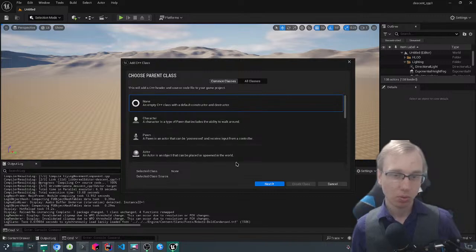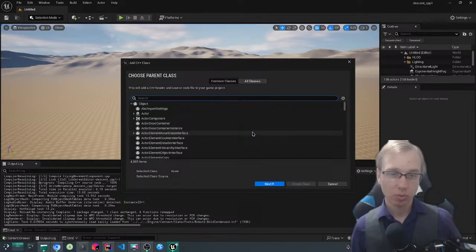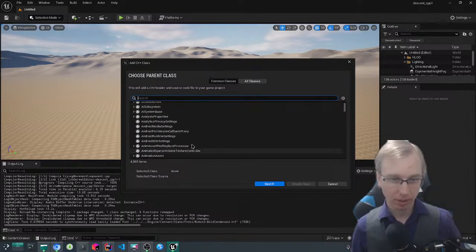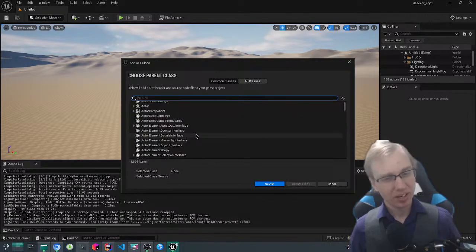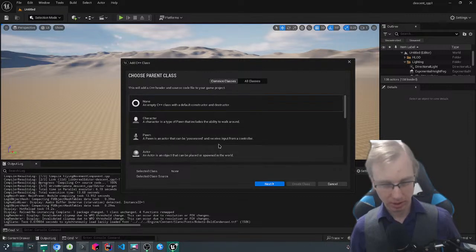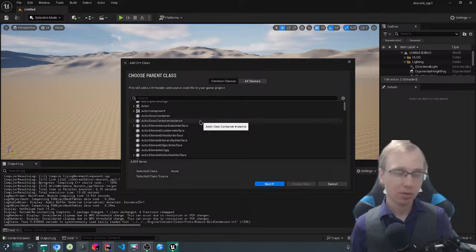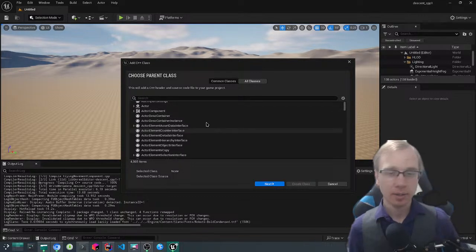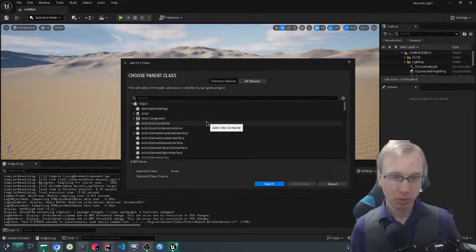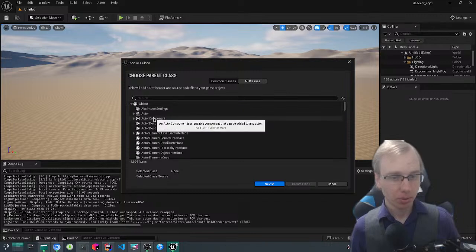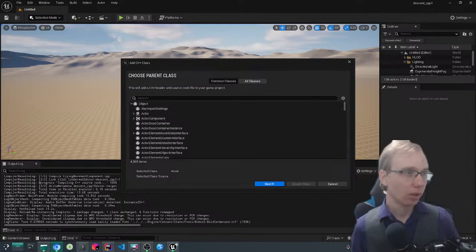Although most of the time you're going to be deriving from actor, pawn, or character, there are plenty of times when you want to derive from something else. Actor components are a big one that might be useful to derive from.